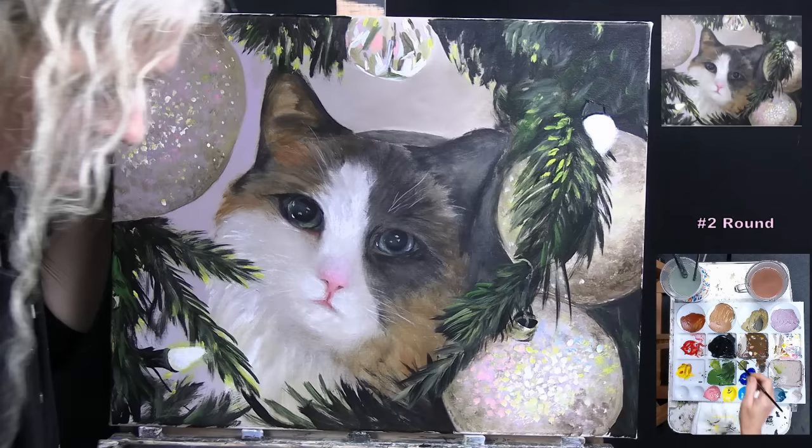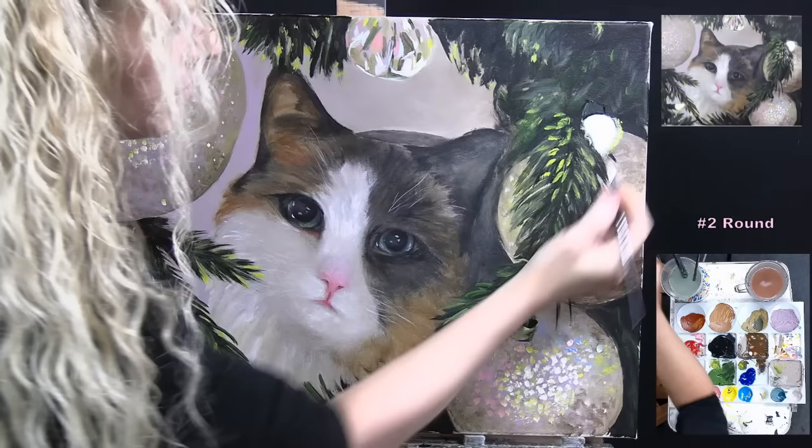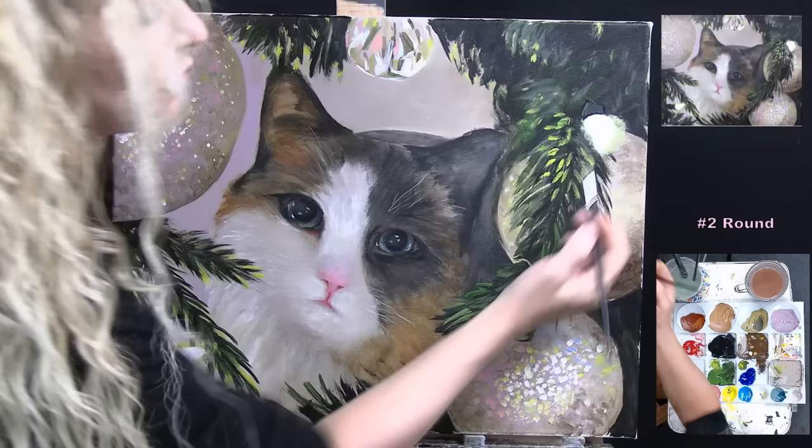And then I'm going to pick up a little bit of light yellow. You could even put a little bit of water on your brush if you want it to kind of go out just a little bit more. I'm going to put a little bit more water on my brush. I think I might use a little bit of that pink too in a minute. So just giving myself this nice glow around it. And I'm using the side of my brush as a bristle type of rubbing method, but you could certainly use a different kind of brush if you wanted to.